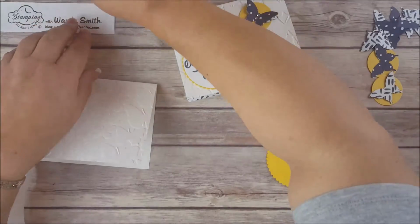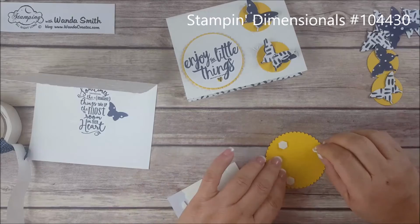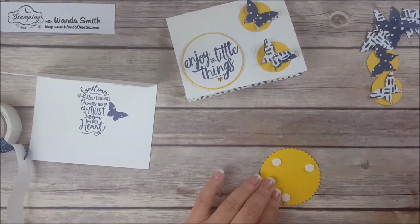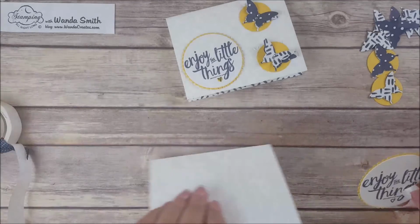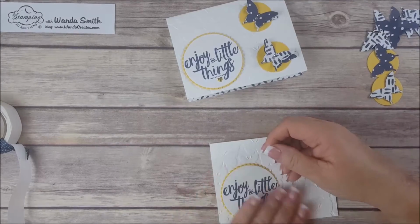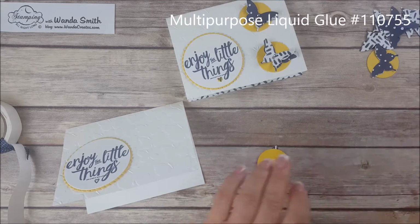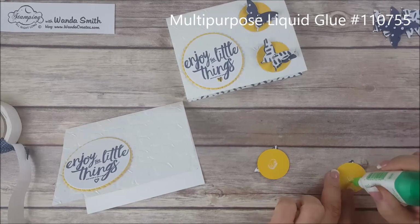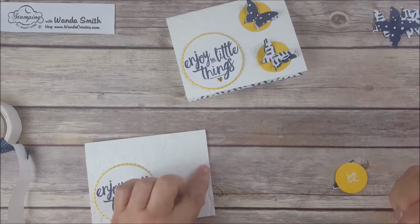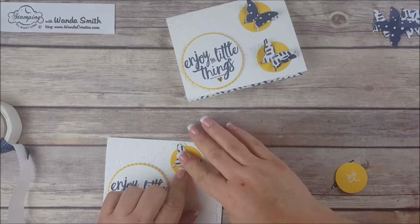I put this on the top with dimensionals. I use 3. Press down hard. See, this goes together very, very fast. For this, I used the Tumble Multi-Purpose. I didn't want to use the dimensionals because I wanted it to lay as flat as possible since it already had texture here. I thought it would be overkill if I put dimensionals on there.